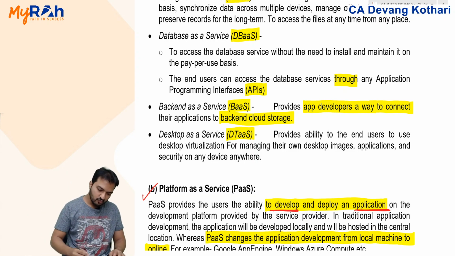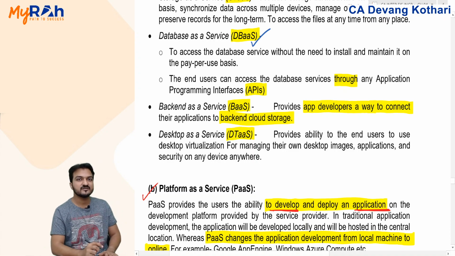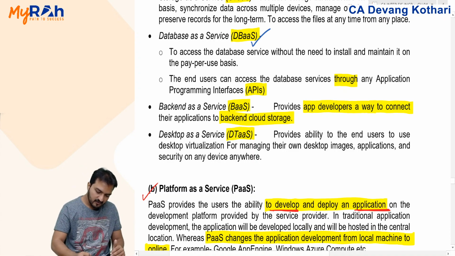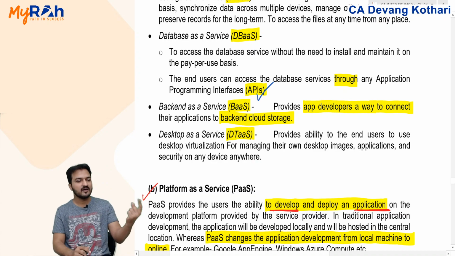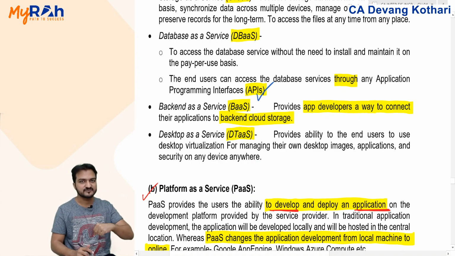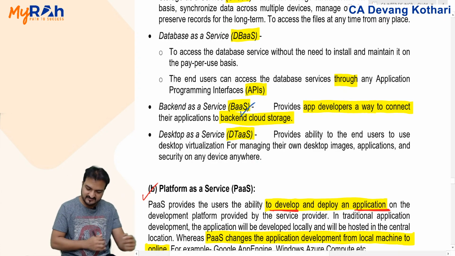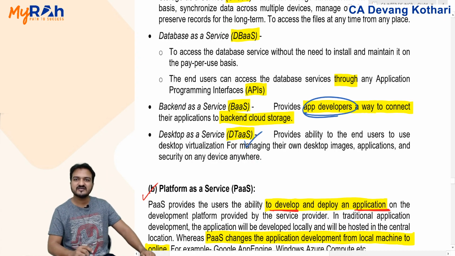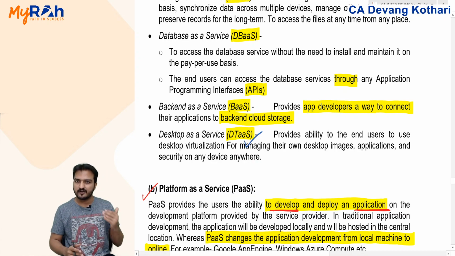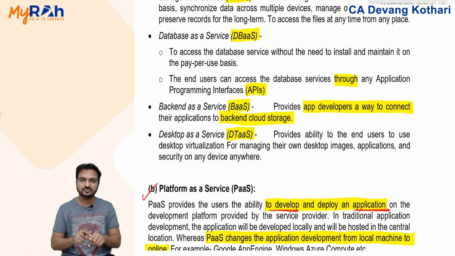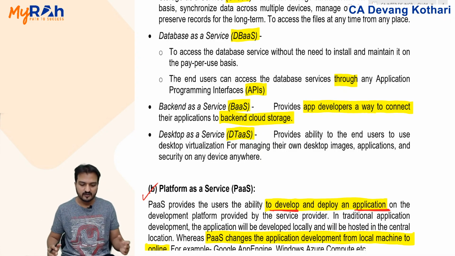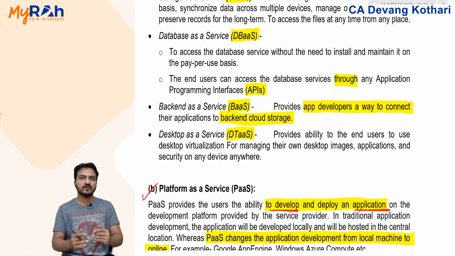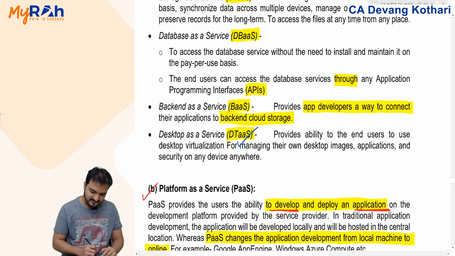Yeah. So Google is providing database as a service in the form of maps, and for that they are providing API also, so that other softwares can access the Google Maps data. Backend as a service is used by app developers to store their software development data and all. And desktop as a service is basically providing desktop on the internet, so that I can get my same desktop from anywhere on the internet. I can access my same desktop just by logging in into my account. I will see my desktop on any computer. That was desktop as a service.